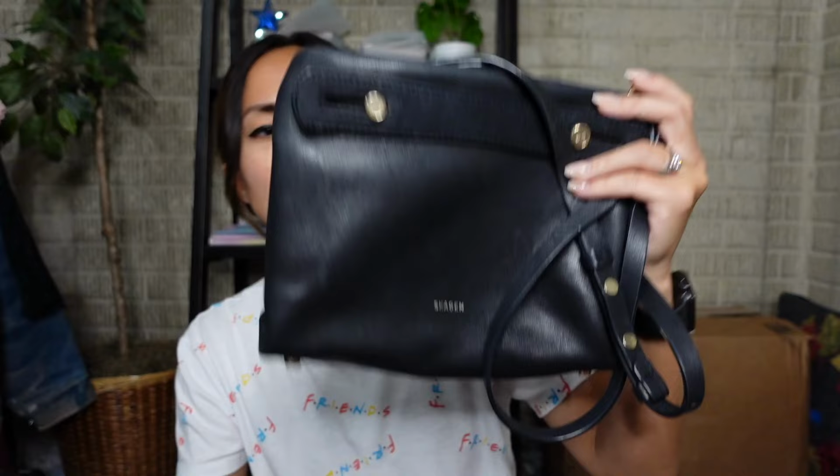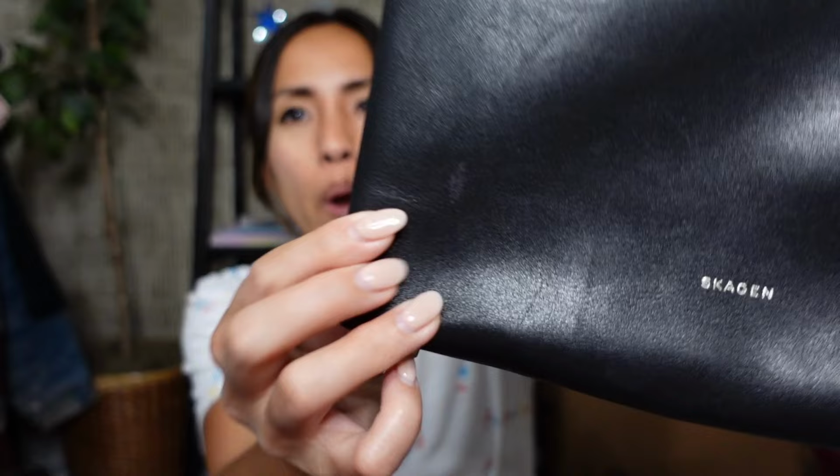I've just never tried anything by this brand, so I just thought I'd see how it does. There is a little bit of wear on the leather, slight discolorations here and there, but overall it's in really great shape. It's a really good size for a bag, and honestly I might just list it kind of high, and if it doesn't do well I might keep it myself. I thought that was a really cool piece.